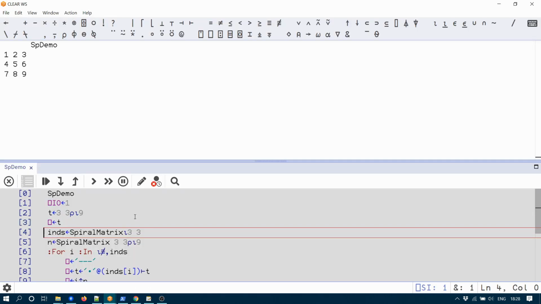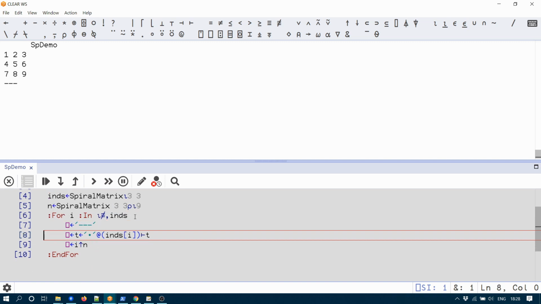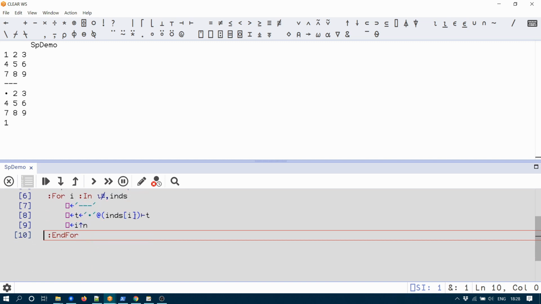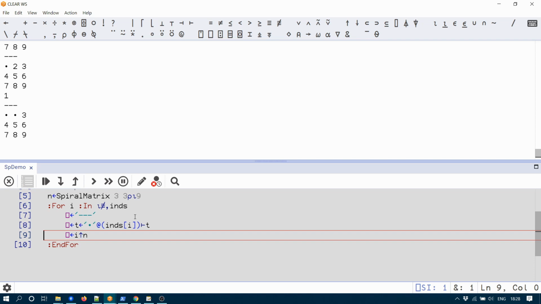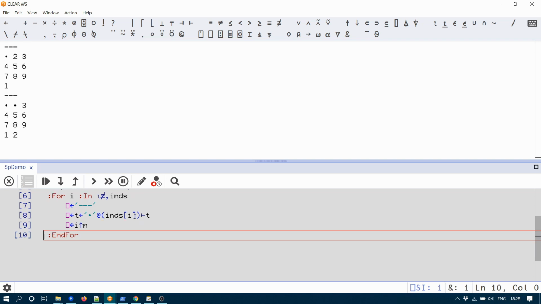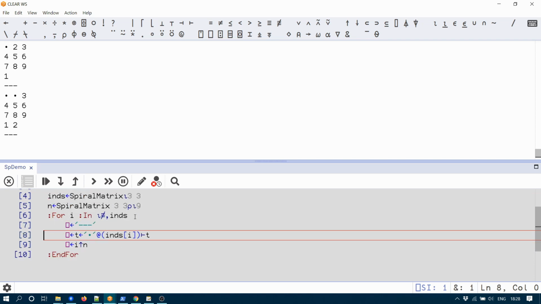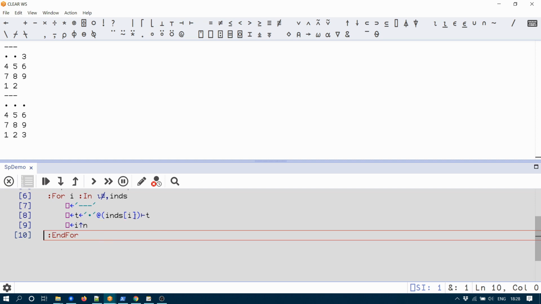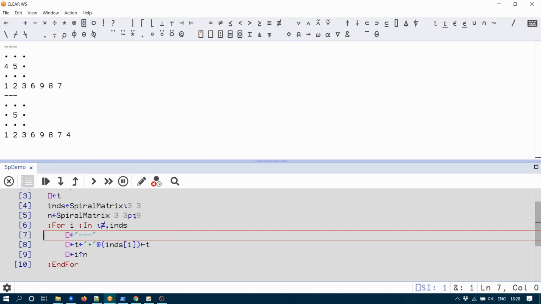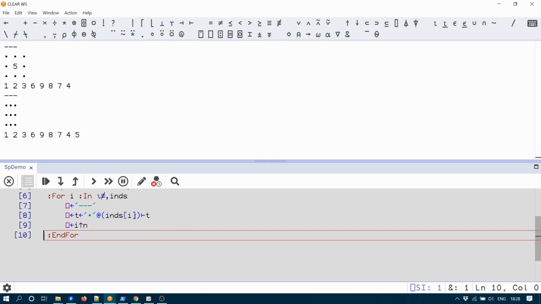So here's our numeric input matrix, and we're basically going to start at the top left and work our way around clockwise, appending each element we come across to our result array. So that's 1, 2, 3, 6, 9, 8, 7, 4, 5. So that's the result we're looking for.